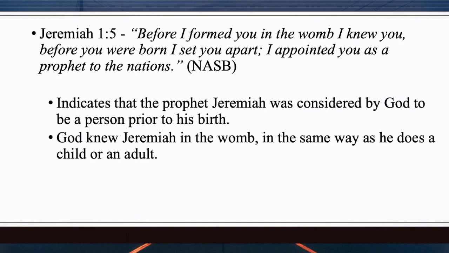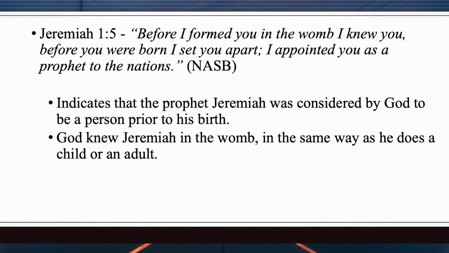Okay, let's look at Jeremiah 1:5. Before I formed you in the womb, I knew you. Before you were born, I set you apart. I appointed you as a prophet to the nations. Okay, so this indicates that the prophet Jeremiah was considered by God to be a person prior to his birth. While he was in the womb, he was a person.